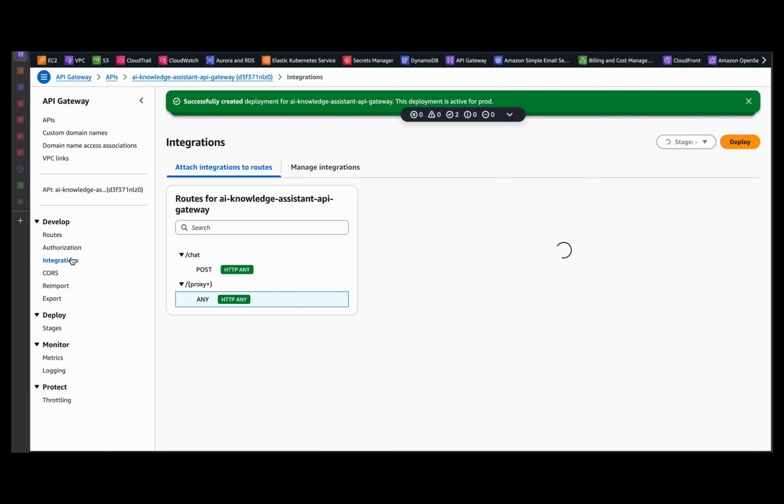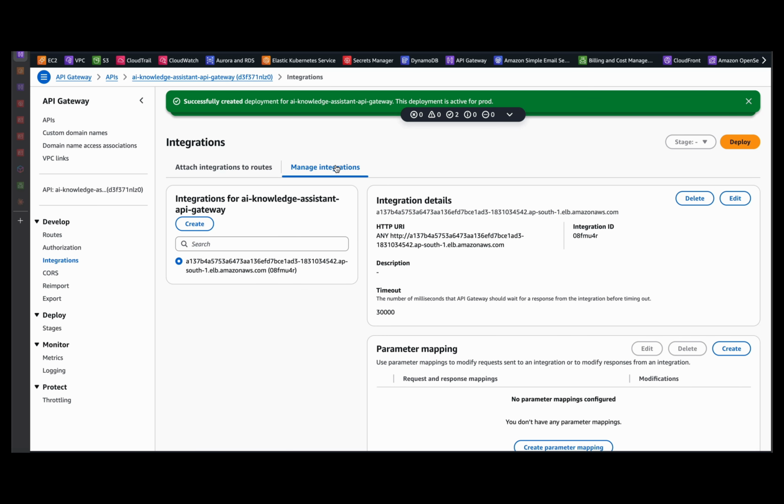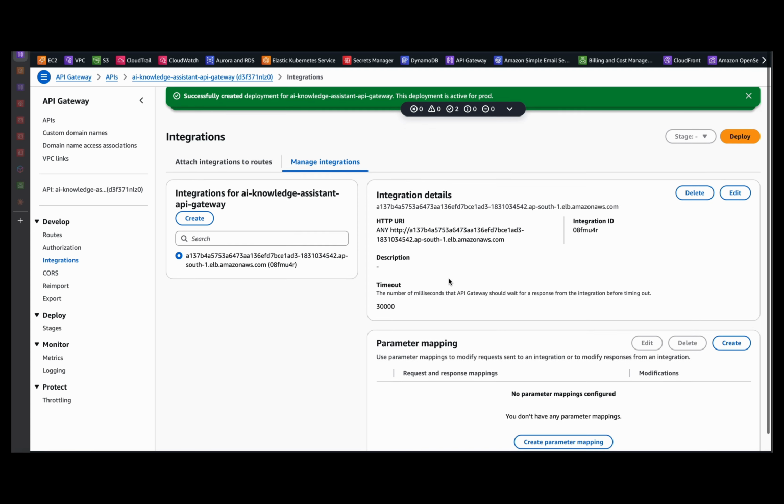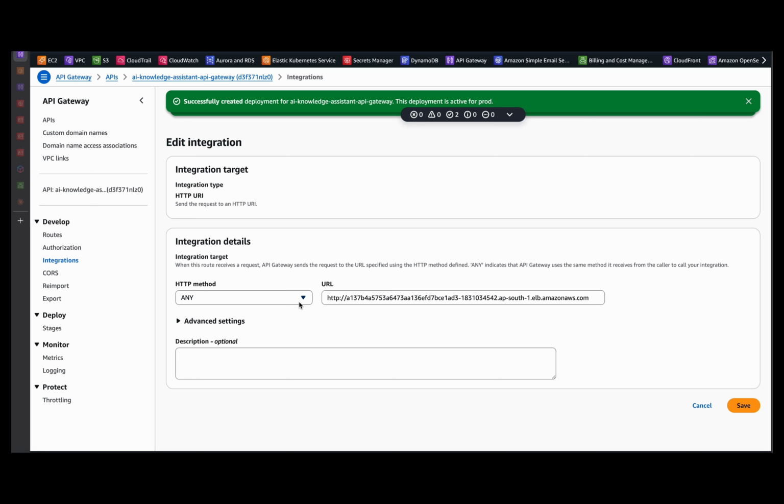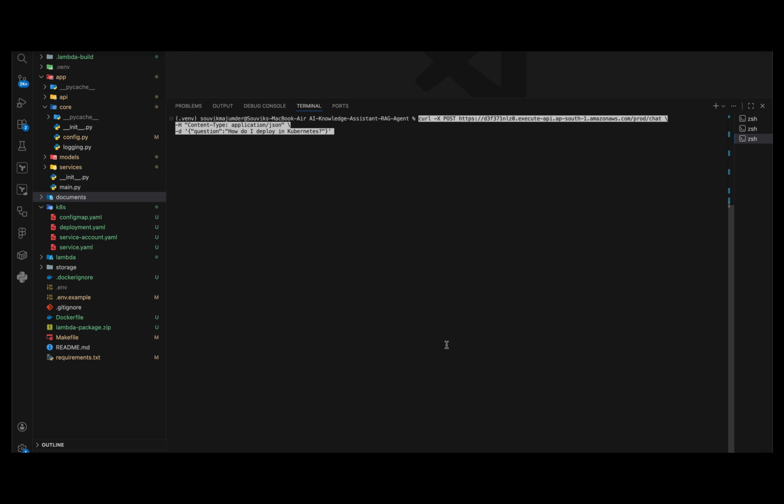Let's go to manage integrations and let us edit this integration. Chat endpoint here. Let me save it. So it is working.